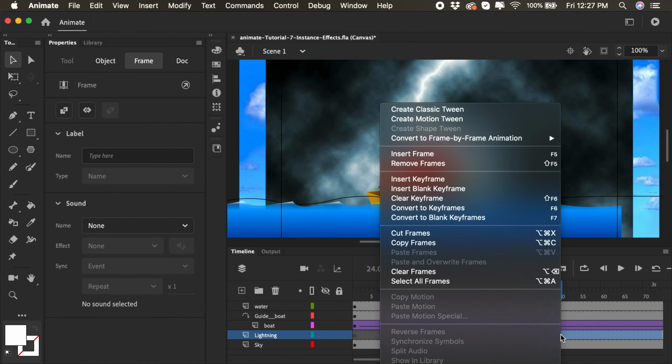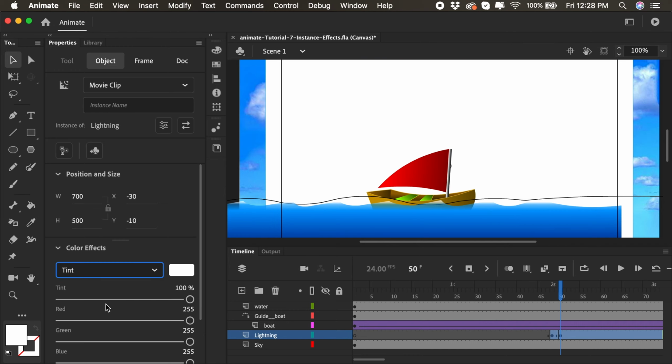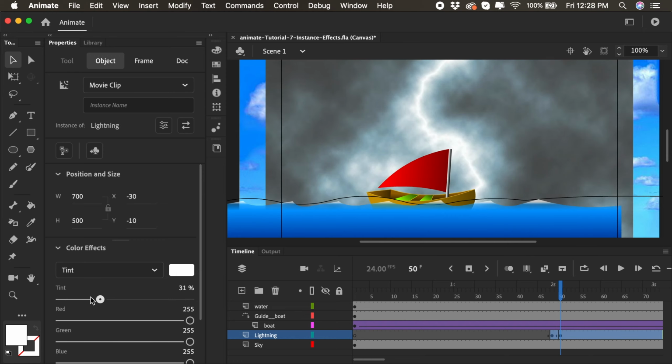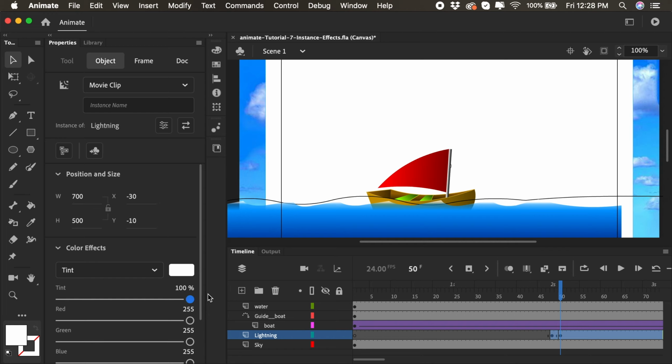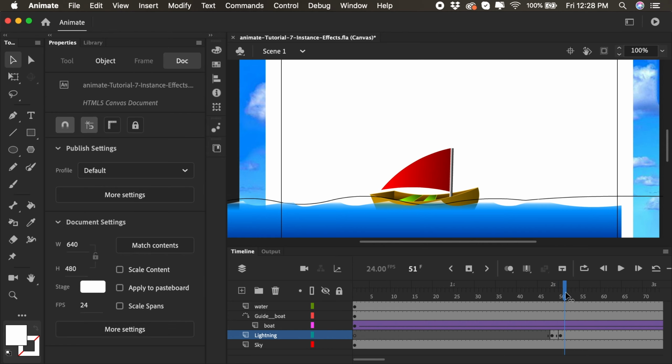At about 3 frames down, I'm gonna right click and insert a keyframe. I'll click on the instance on the stage, which then updates my properties and lets me see the color effects. And I'm gonna click over here and change this tint to white at 100%. You see the tint effect, I can add a color and add a certain percentage. Although use these sparingly because a lot of these color effects don't really work with a canvas file. But we can get away with using white and the alpha transparency. All right, so now we have white and we'll have the white sit there for also 2 frames.